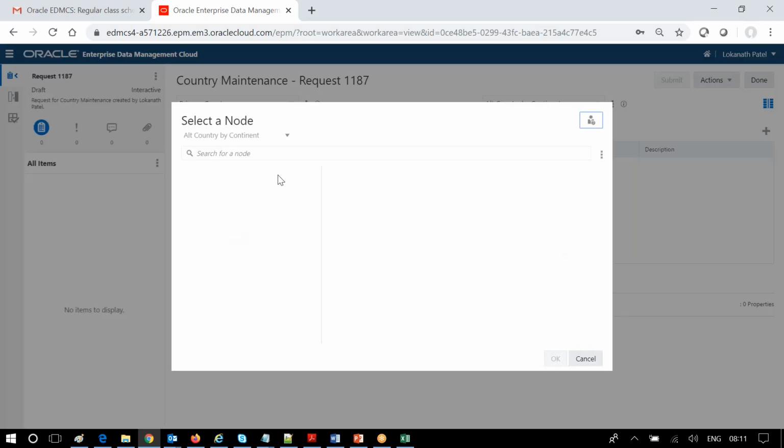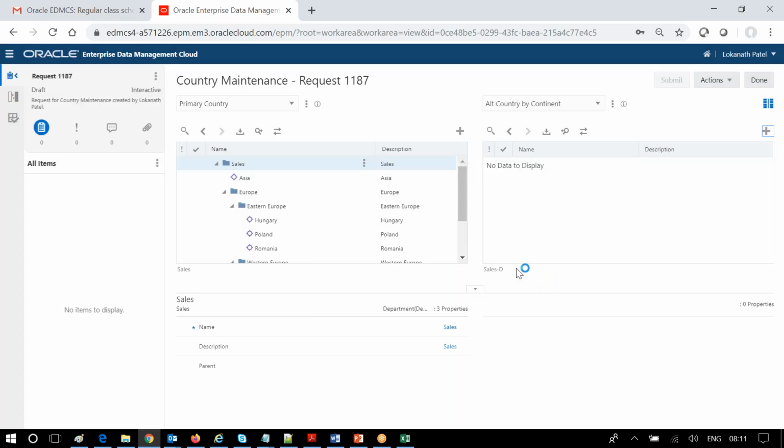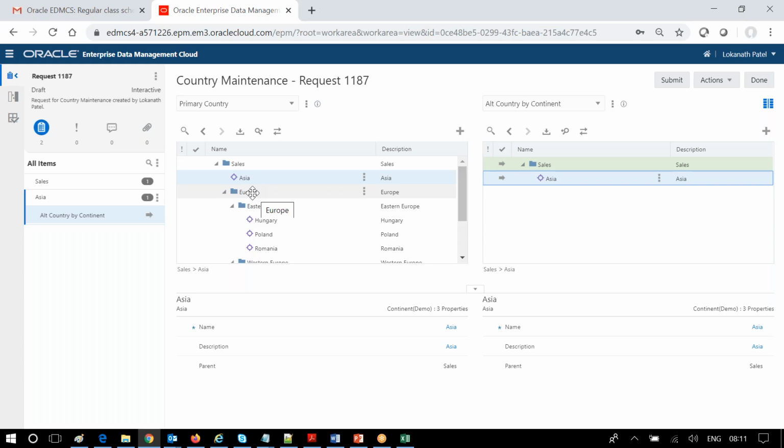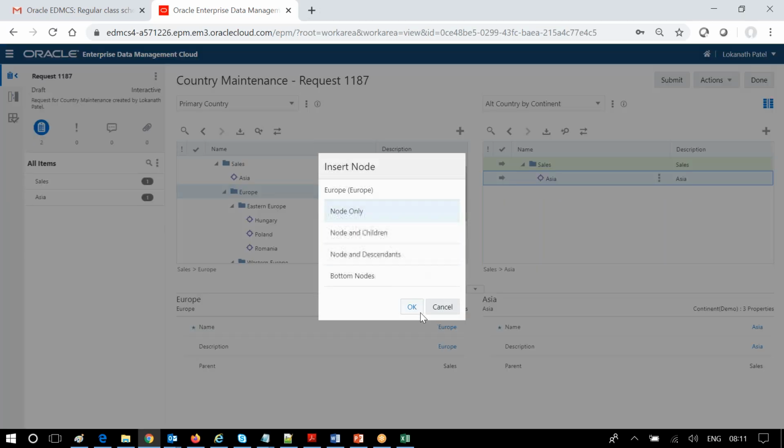Okay, so when I'm selecting insert top node, I'll select the cells first, and here there is the option only to select the node. So click OK. So cells is available. Now I'll insert the continent nodes. So go one by one. So SCI is done.